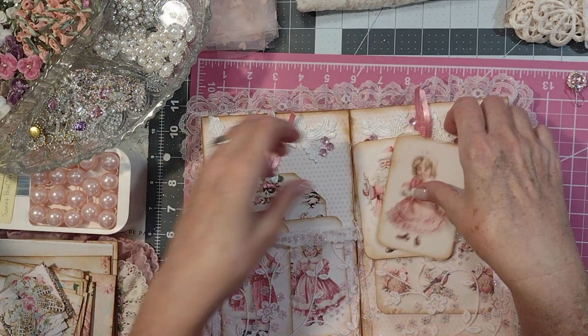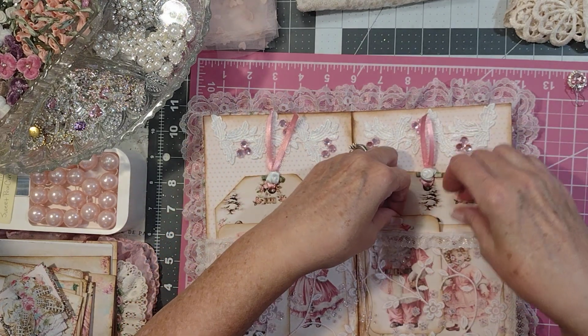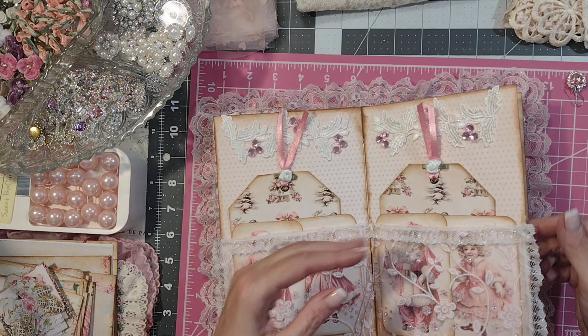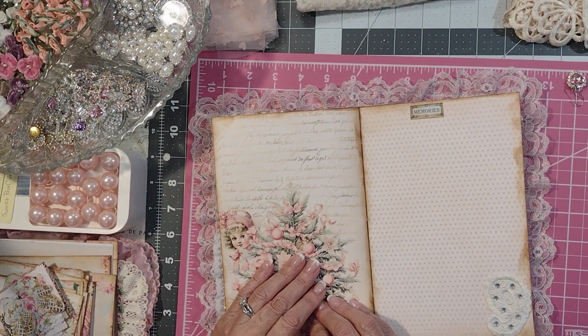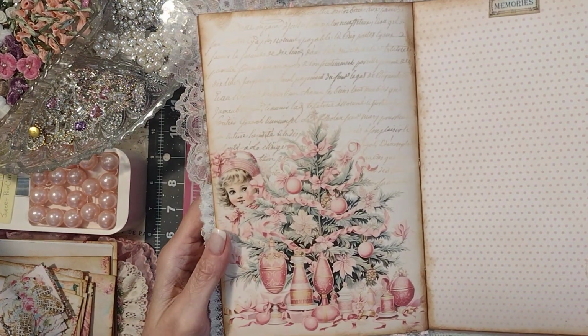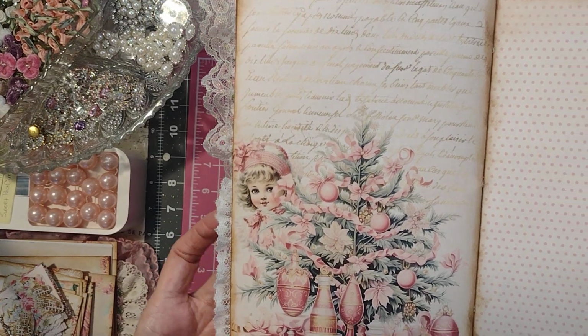Super cute. You know I had fun with this kit, right? Love it. I'm going to have to make another for myself, but I want to just take my time. I always say that. I always want to make things for myself, and the time, I don't know where time goes. Anyway, one day. Look at this little cutie peeping out behind the Christmas tree. Is she not adorable? I just love that.